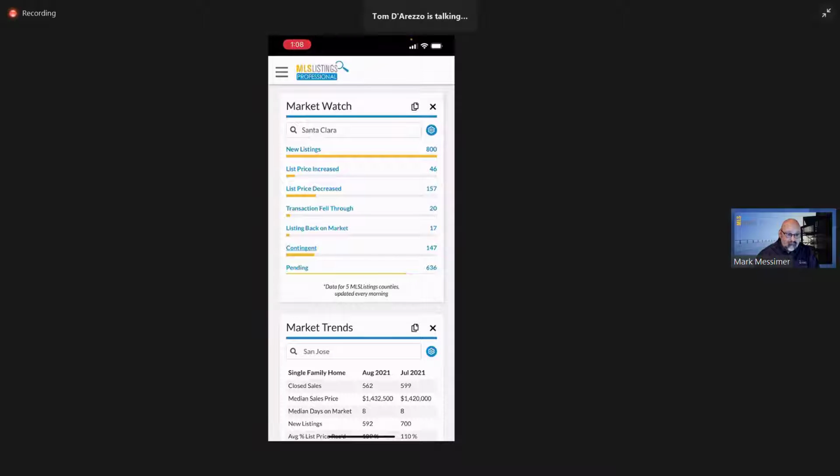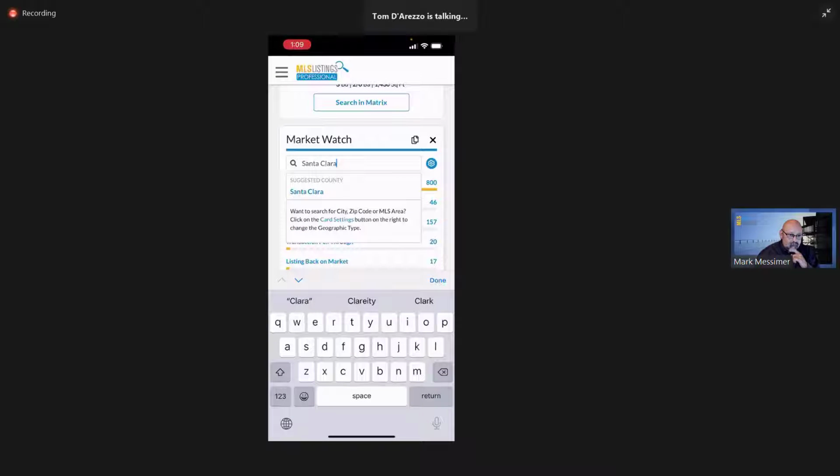So here I can just tap on the contingent piece, or better yet, listings back on market. And so I can tap on listings back on market, and it's going to give me the summary information of what happened there. Okay. And apparently not happening right now, but let me just do a quick little change up, right? Yeah, let's just look in, find one that wants to feed you some data.